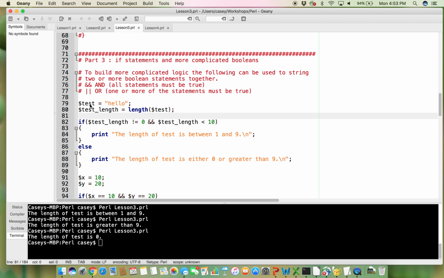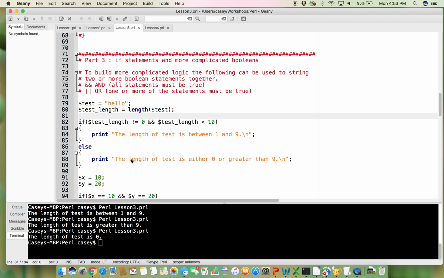I have my test string again, and it's equal to hello, and I find my length, which we know will be 5. So I can say if my test length is not equal to 0, so I'm checking to see if it's an empty string, and my test length is less than 10, then I can print that the length of test is between 1 and 9.